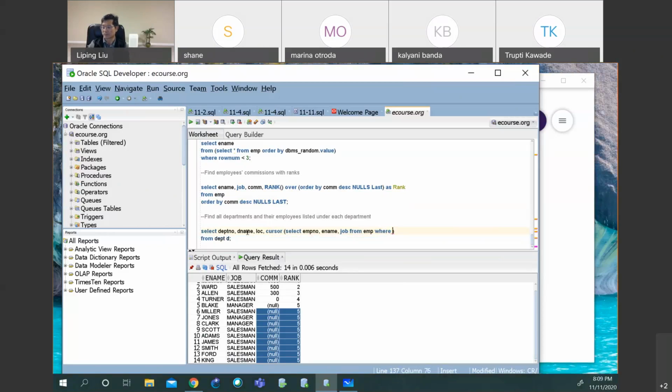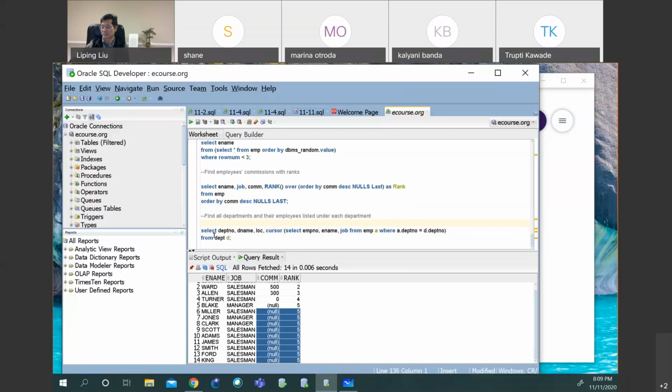So we have to make sure that this EMP.DEPT number. So let's just use tuple variables again. It's kind of a good practice to do that. So let's just say this is employee A, okay? And then for each employee, I have to make sure that A's department number, DEPT number, is equal to D.DEPT number. Something like that. Okay, so now let's make sure that all tuple variables are matching.